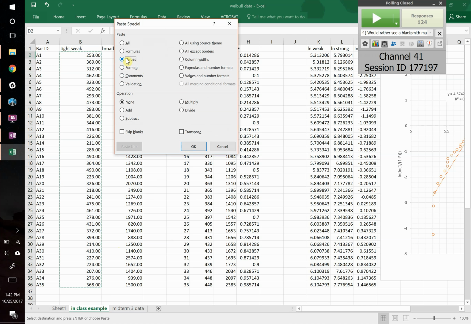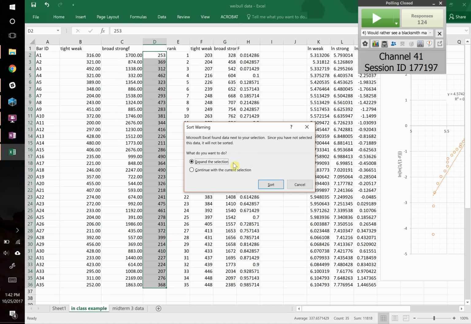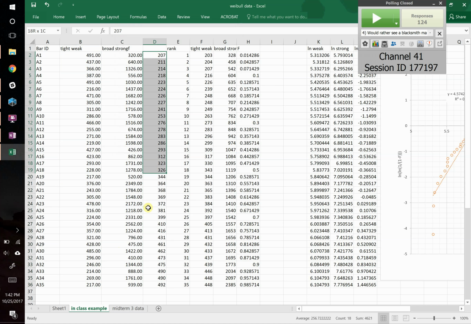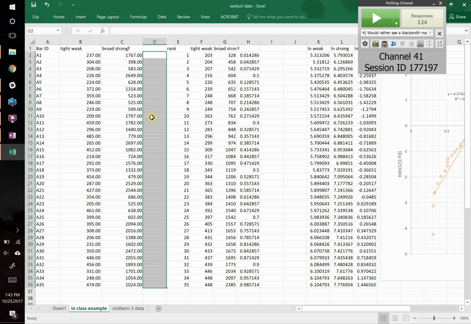But you're going to paste the values, and now you need to rank these. So you go to sort. You're going to go from smallest to largest, and you're only going to sort just the data in that gray box. You're not going to make it stick with the stuff around it. So you continue the current selection, and now they're sorted, right? They go from smallest to largest. That's about the most Excel trickery you have to do on this. It's pretty straightforward. Also, how to plug it in? All right, I will do a subsequent follow-up video walking through this.